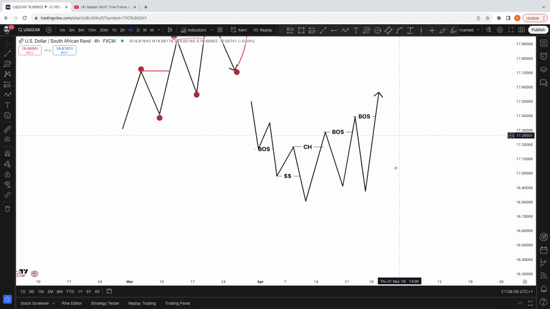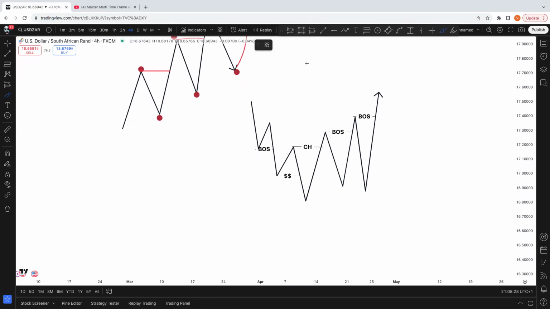Right? Now, why did price have to take this low out? This is what I'm going to start explaining. I'm going to start with why this zone is not referred to as the BOS, right? Why is this zone not referred to as a BOS? Because this is the last break of structure that happened right before the change of character.